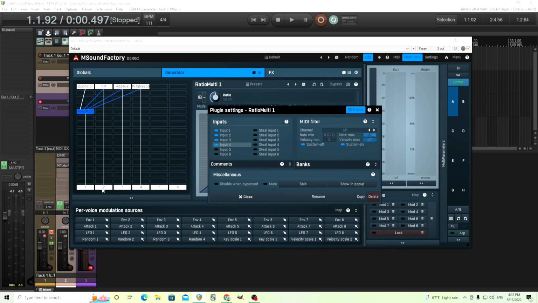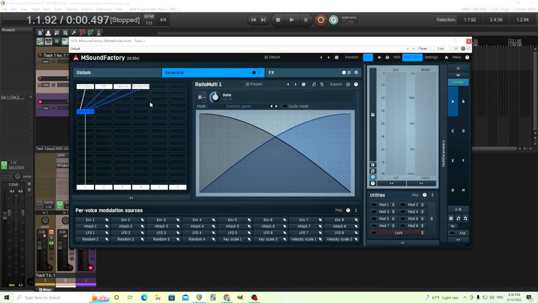You'll notice here, it's still going out 2, 3, and 4, and sometimes maybe you want that, but I generally don't. So what I'm going to do is just steal the input from each of these. So now it's not going out of there. They're all going through input 1, or out of output 1, I should say. Now this is what we want. From here, if we adjust this ratio like this, you can hear it smoothly blends between all of them.